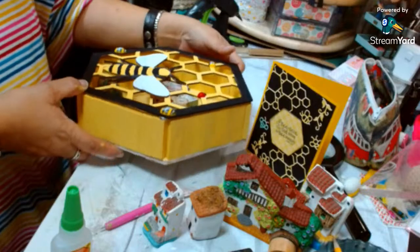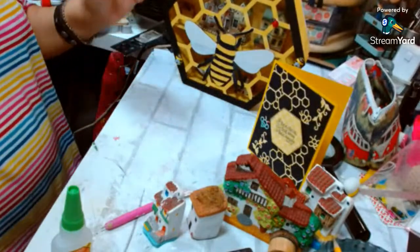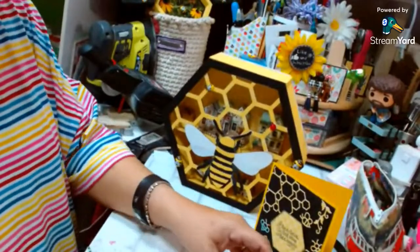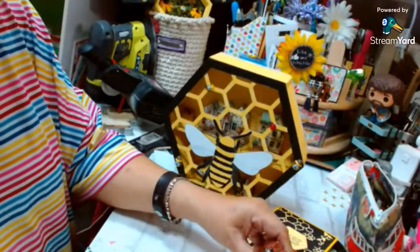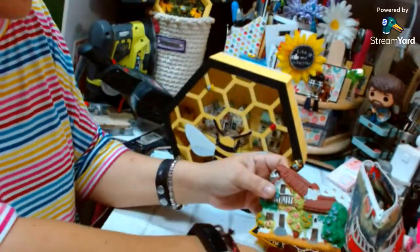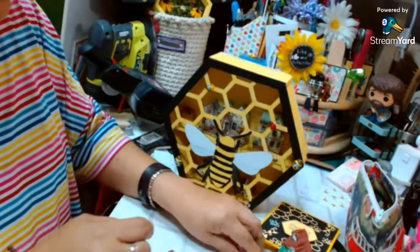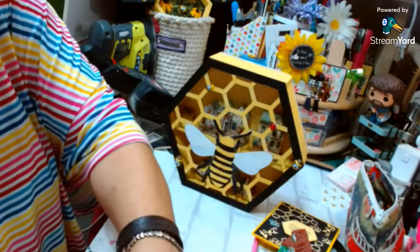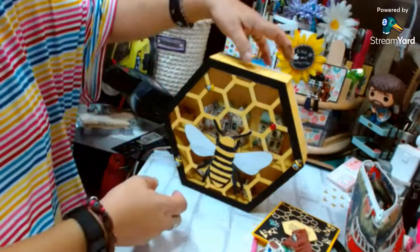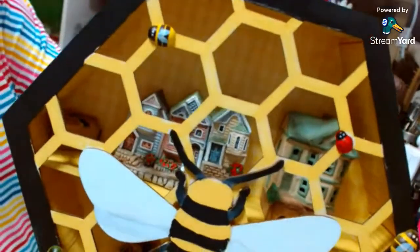Welcome back, Jason. And here goes again. Let me bring it up closer so you guys can see. That move on my little houses. My favorite are these little red clay ones. Uh-oh. I thought that was glued, but I have also some resin ones and all kinds of little houses. You got a little peek at what's inside.